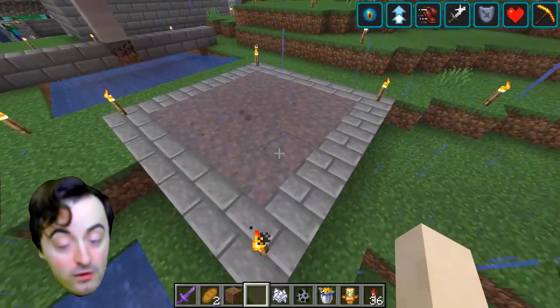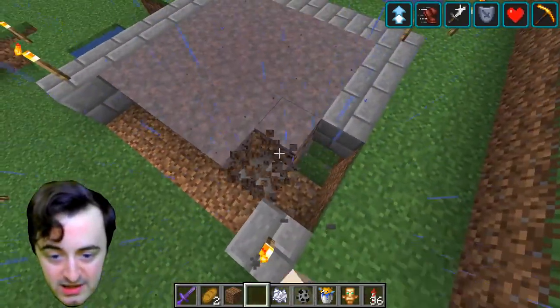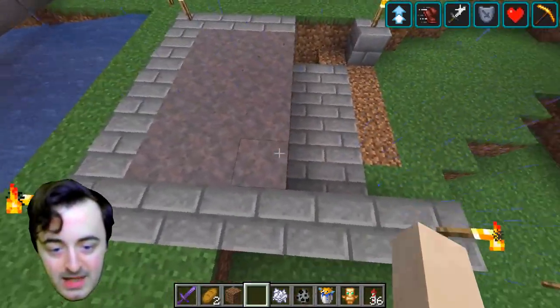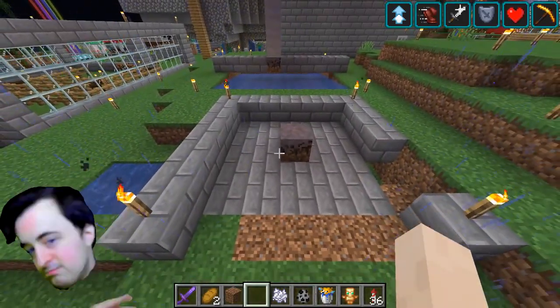We also have a mushroom dirt farm. Again, very simple technology. It's essentially just mushroom dirt that is quarantined off from the rest of the dirt. I would farm this mushroom dirt, replace it with regular dirt, and more mushroom dirt will be grown. So very simple, but very good.